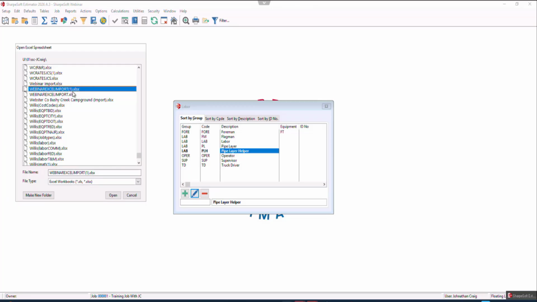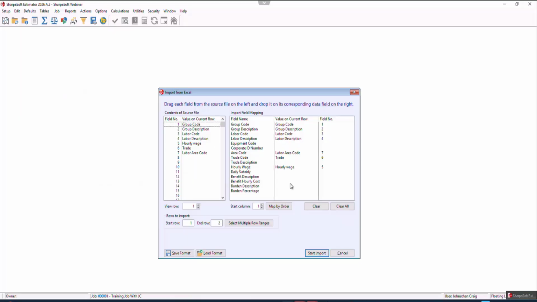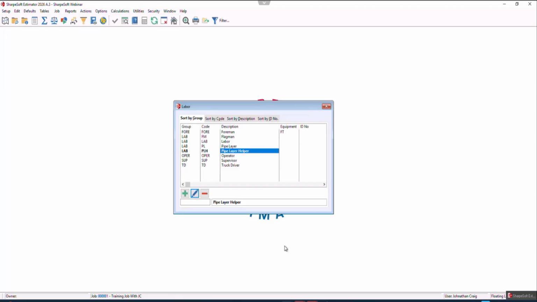Now, I would just get in the habit of always choosing one that has the highest number on it, or you can just rename them. But just for time's sake, I didn't rename it. I'm going to hit open. It already saves everything that you need to. So if we take a look at it, we'll see that it starts with the Texas rate now at the hourly wage of $35 an hour. And then you can change that to row 2 again and hit start import.